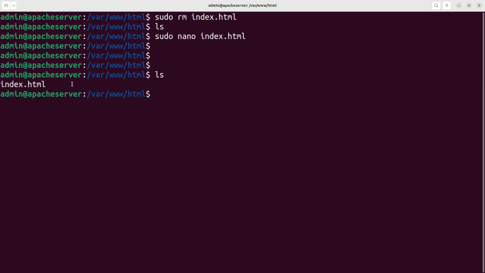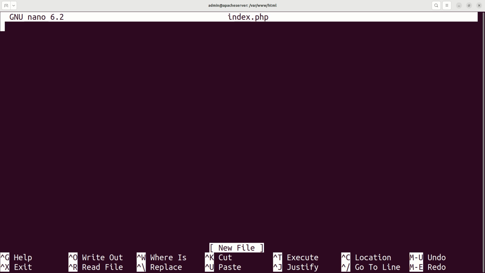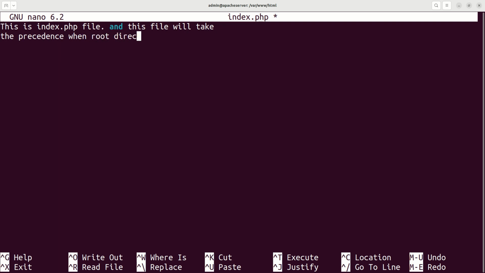So let's say I have an index.php here, sudo nano index.php, and let's say this is the index.php file, and this file will take precedence when the root directory is accessed.